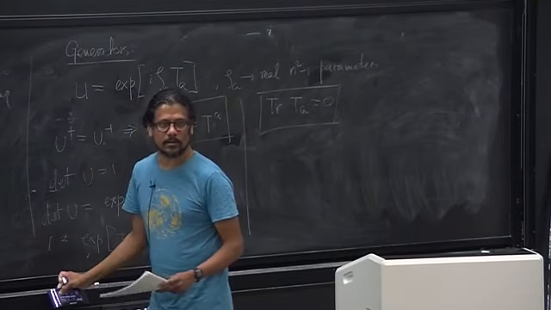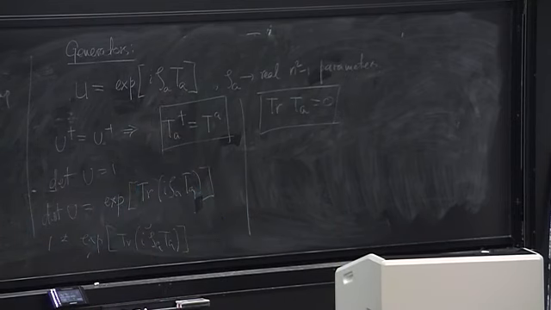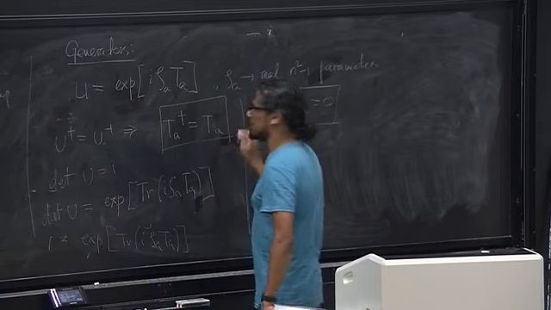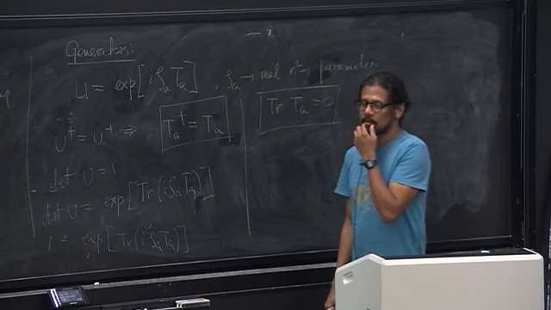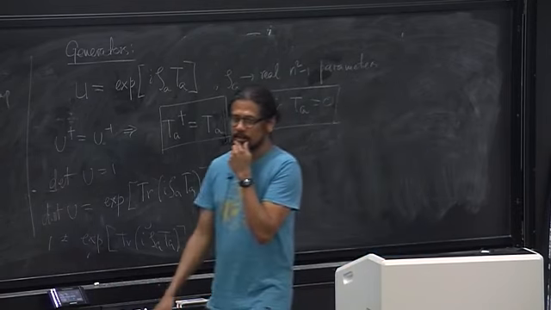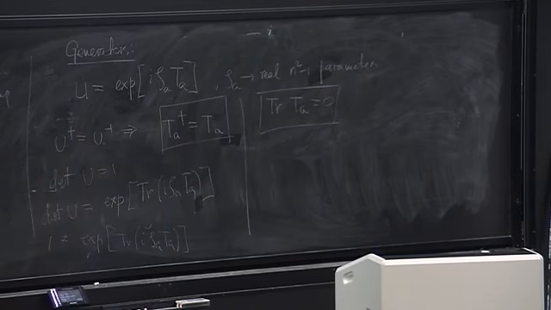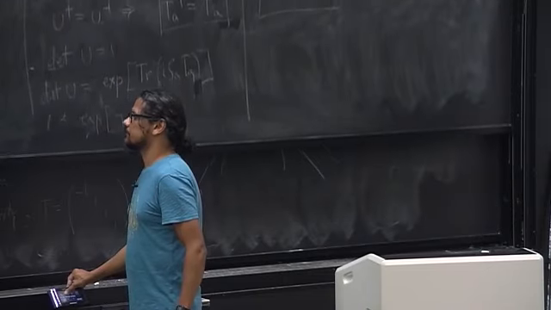Sorry. When you say the condition that T^A dagger is equal to T^A, it should be lower. I was wondering if there was some significance to it. No, it's just me being sloppy. Could there possibly be a sign in there as well? You mean minus? No, but let's see that.